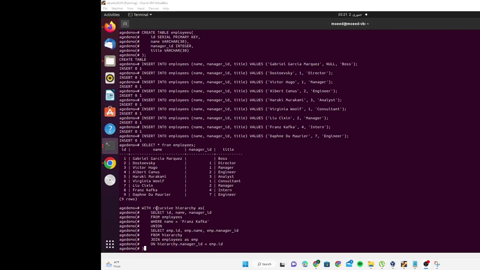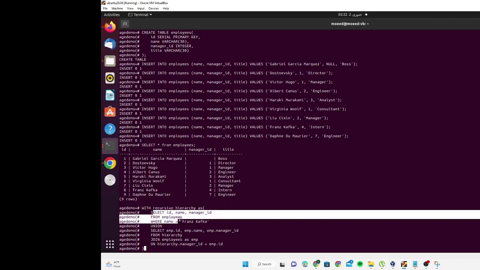If you're not familiar with recursive queries in Postgres, what we're basically doing is creating a CTE, a common table expression, using this WITH clause over here. A recursive query is set up in two parts. The first part is our base case, which starts off our recursive chain.